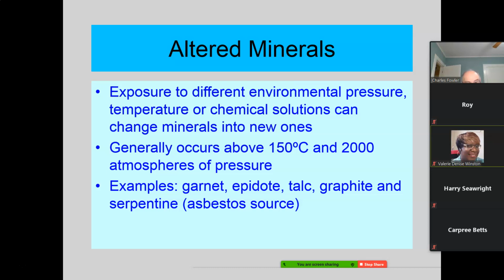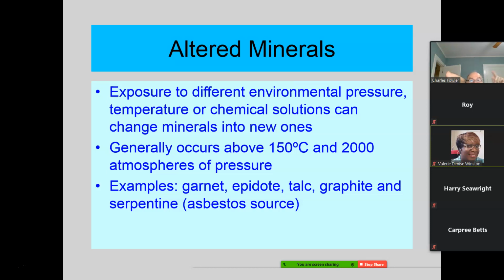Because you're pushing back with actually more pressure than that. If you've ever gotten a cut, which way does the blood flow? Does it get sucked in or does it flow out? It flows out. It bleeds out. That's because there's more pressure in your body than is outside your body. And that's just at 1 atmosphere of pressure, close to 15 pounds per square inch.